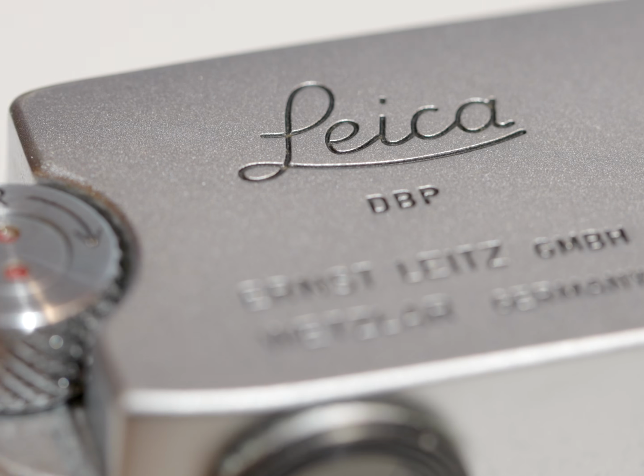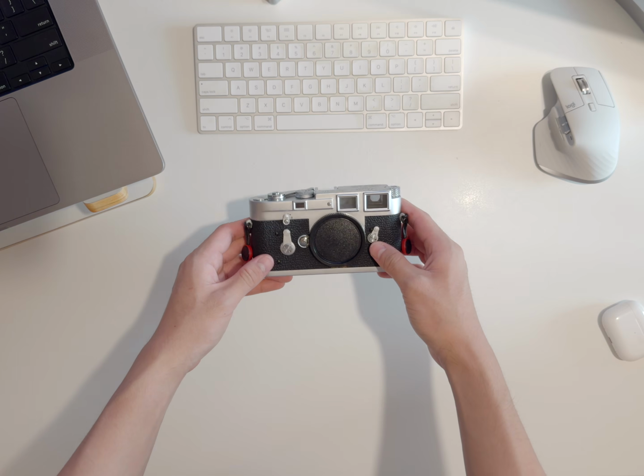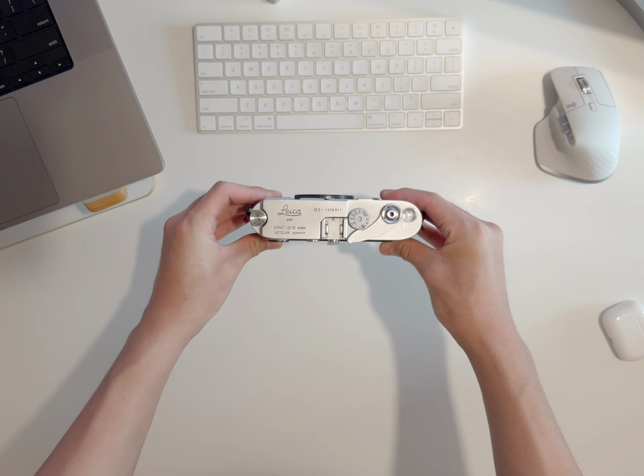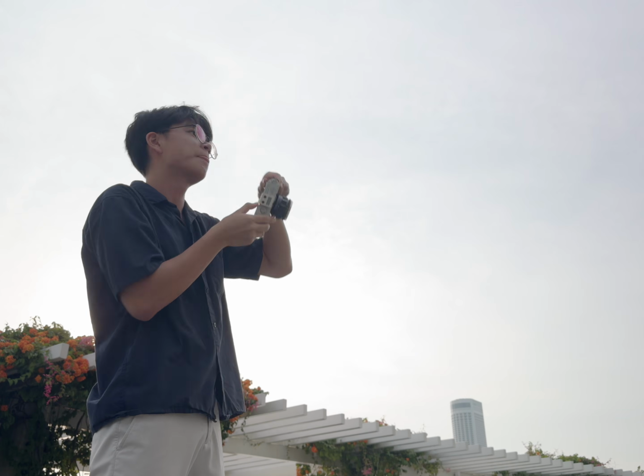Okay, so I guess with this video, my Leica cherry is officially popped. While I definitely won't be buying one in the near future because I'm broke, I definitely want one when I can comfortably afford one. Rangefinders are delightful, and honestly, they're just timeless investments that can go on to become your heirloom. Like at this point, any Leica you get your hands on is only going to appreciate in value. The smaller, bare-bones form factor helps to distill the photographic experience, making it less cumbersome and more fun.